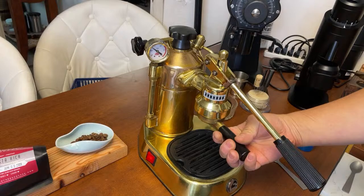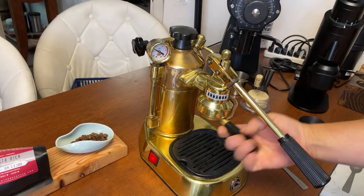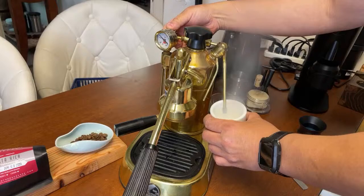So this is, again, most espresso machines turn to the right, this one turns to the left. So that's the steam one. Again. I mean, the steam one is pretty good, I have to say. Very nice power there.